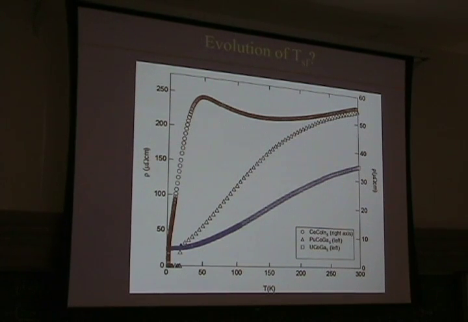So it seems that you have a more localized electron in case of plutonium. You're shifting the TK to higher temperature and the characteristic energy scale for the spin fluctuation. If you keep on doing that, you go far away from any magnetic fluctuation, presumably. And you do that with uranium, and this compound is just a metal. There is no phase transition there. So you need to keep that spin fluctuation close and strong enough to perhaps mediate your pairing.